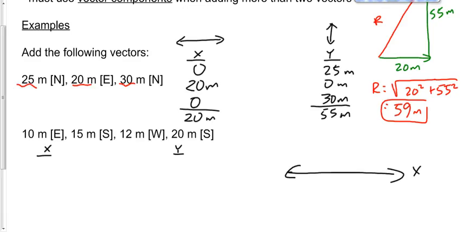How much of that 10 meters is on the x-axis? Look, if it's going to the east, how much of it is on the x-axis, Rosie? 10, all of it. How much of that 10 meters to the east, look at my hand, is on the y-axis? How much of it's up and down? How much of this is up and down? 0.